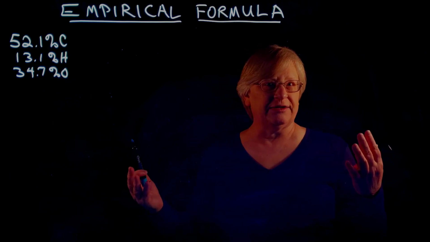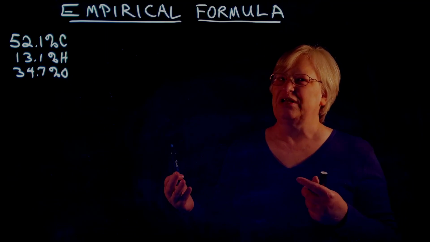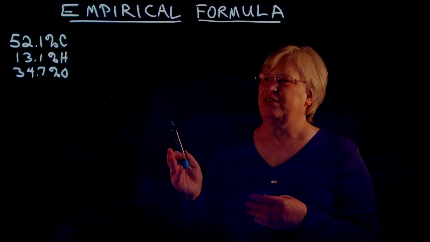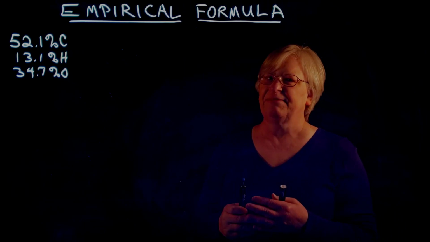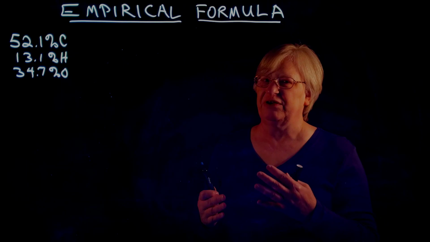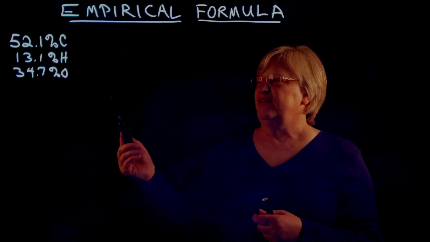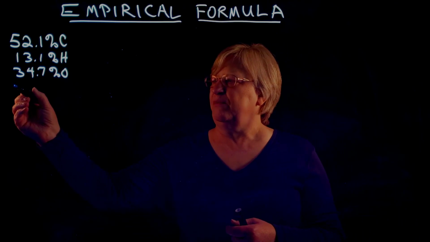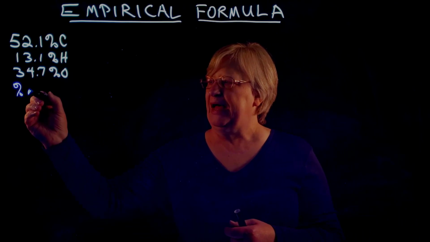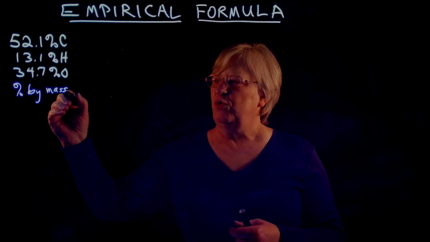Well, that's great. That doesn't tell us what the formula is. So we need to figure out from this data what the formula of the compound is. There's further we have to go after that, but this is the first step in figuring out what the structure of the compound is. Now, this is percent by mass, so that's an important thing to know, percent by mass, okay?